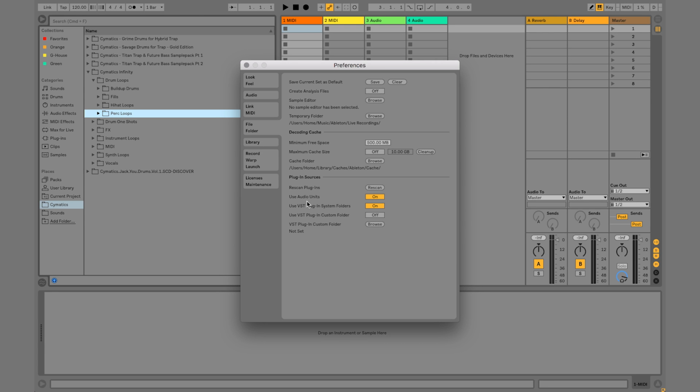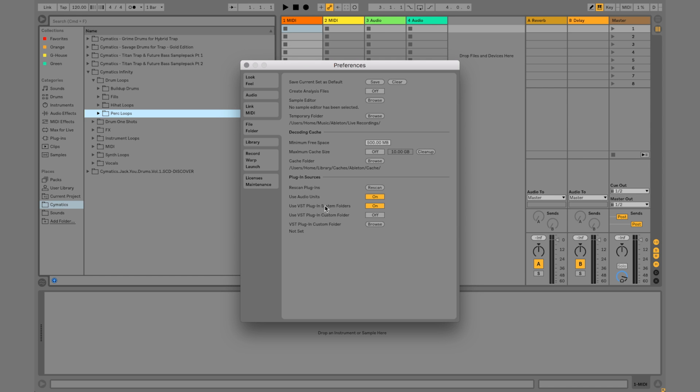I'll show you where to find them in a second, but for now, why you would use these things, I would recommend you do use them if you have AU plugins for Mac, because it is, after all, a native Mac OS format. And I find that some of the bugs that VST plugins have don't really exist in audio units. I'm not going to delve too deeply in the technical ramifications because A, I'm not particularly well versed in them, and B, it'll take up too much time. But generally, I would recommend you use audio units if you have access to them, since in my experience, they tend to be more stable than the VSTs.